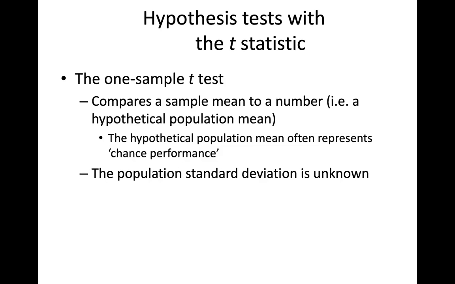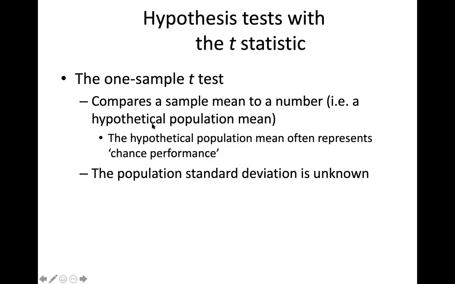And if you don't know the population standard deviation, then usually you're not going to be able to calculate the population mean either. If you don't have information about one population parameter, the standard deviation, in real life you're almost never going to have information about the population mean either. And so in all practical uses, the one sample t-test can only be used when you can infer what the population mean is, and I mentioned this earlier, based on probability theory.